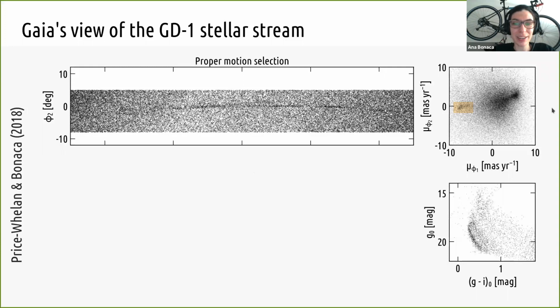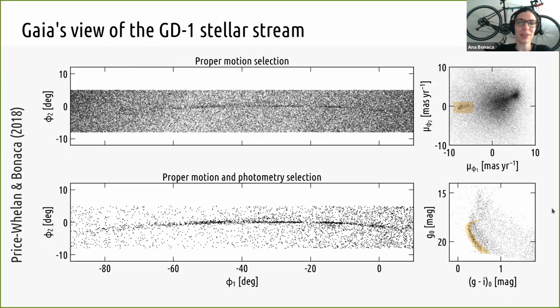So if we take these stars that were now selected both in proper motions and in distance, and show the color and magnitude diagram, so color on the x-axis and magnitude on the y-axis, we see again that this is not an arbitrary random distribution of stars. There is an overdensity over here on the left side of the distribution that corresponds to what we would expect of an old and metal poor population. So if we only select that sequence, we get an even cleaner selection of GD1 stars.